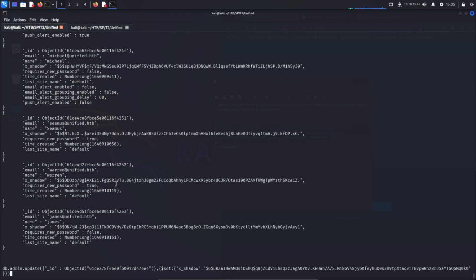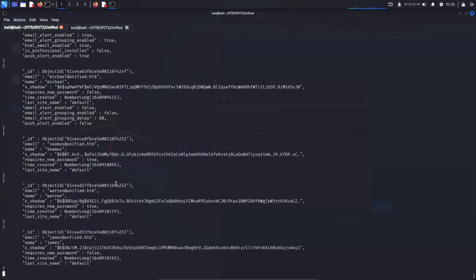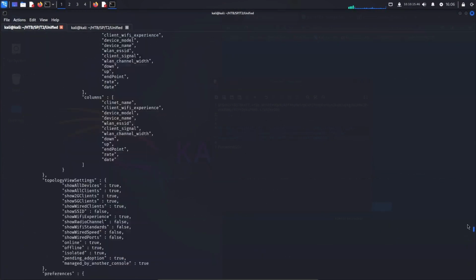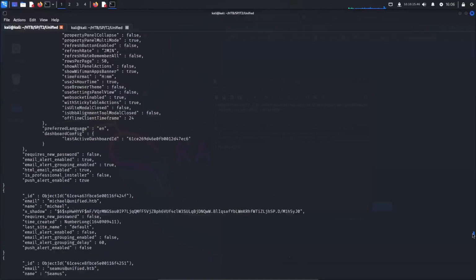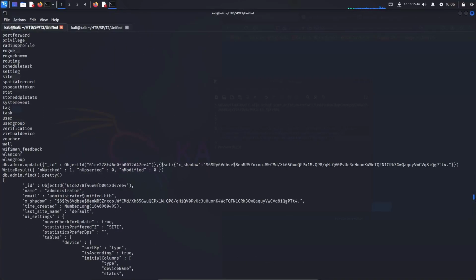Right, db.admin.update. Looks like it updated properly. db.admin.find.pretty. Scroll all the way up. And let's see. It's still.